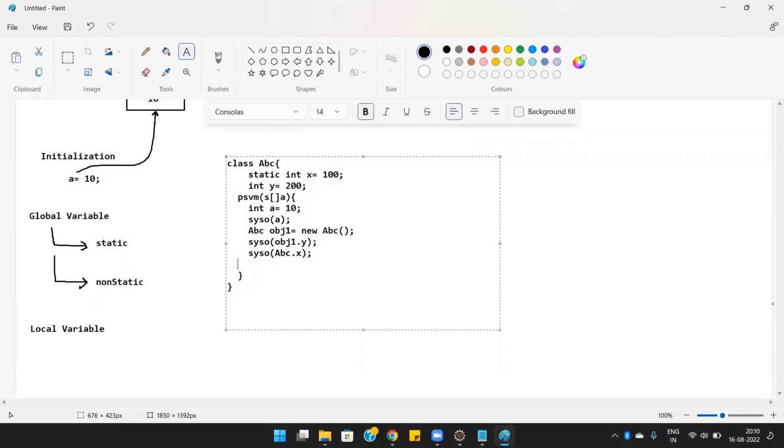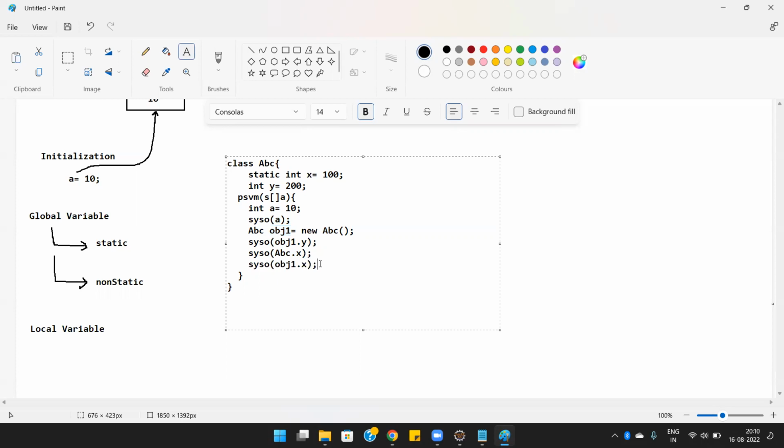Static members can be accessed in multiple ways. In three ways I can access the static member alone. One, with the help of my class name. The other one is obj1.x, because as I told you, in the object all the global members will be loaded. That means it can be a variable or a function, a static member or a non-static member. Everything will be loaded into the object.